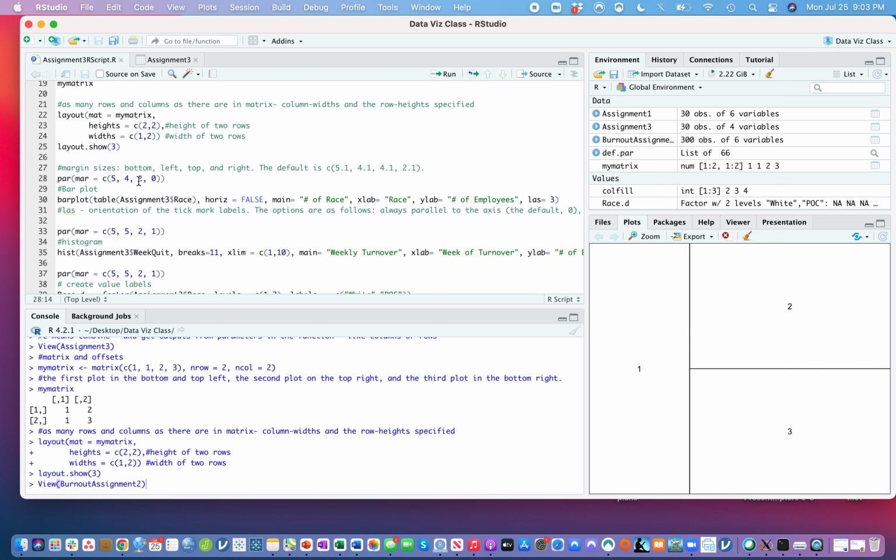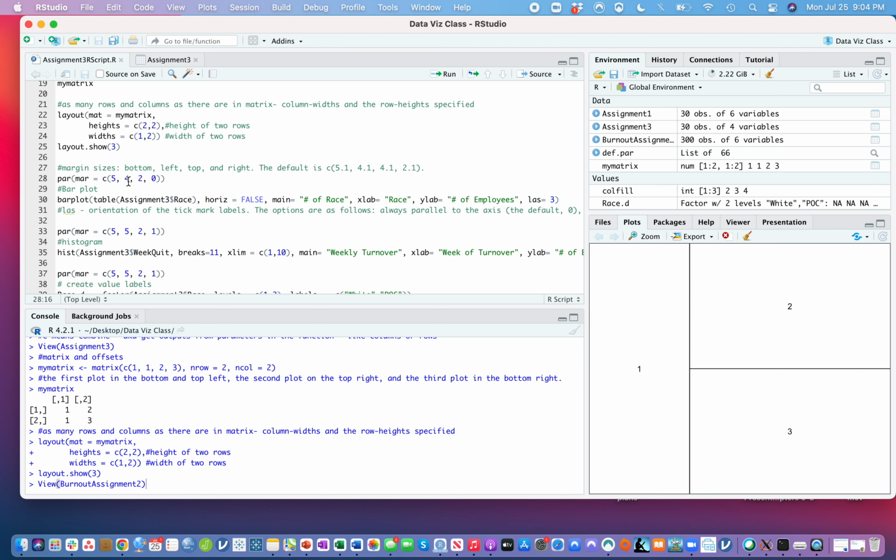Now the reason you kind of have to play around with these, I set them all to 0 at first and then saw where everything landed, and it was really messy. And so I played with the numbers to get them to where they were not overlapping at all. And I found that by telling it that I wanted to move 5 standard units up from the bottom of the page. That's what the first one number here, it means bottom, so how high I want it to be from the bottom. That way you could see the x-axis.